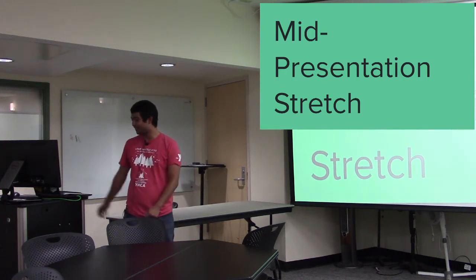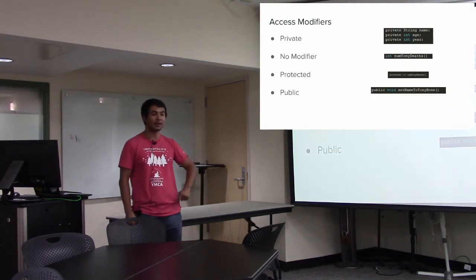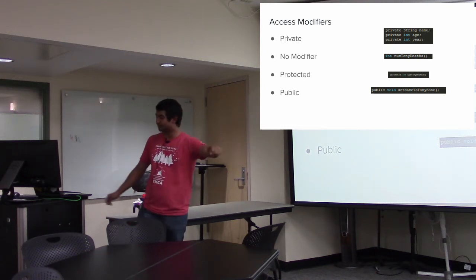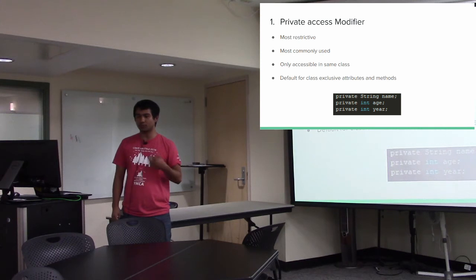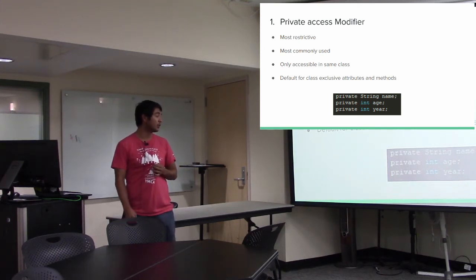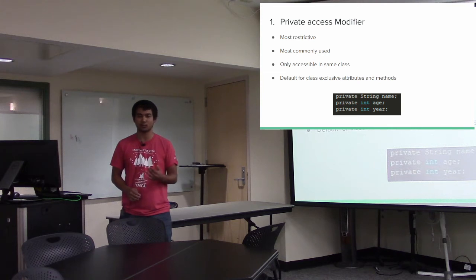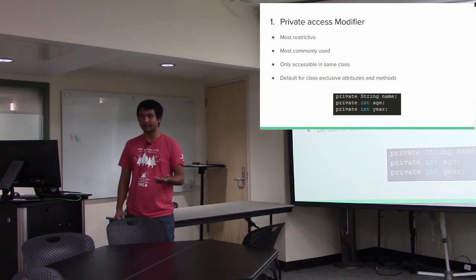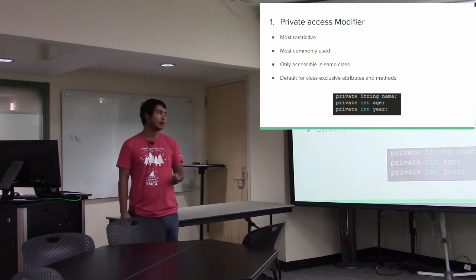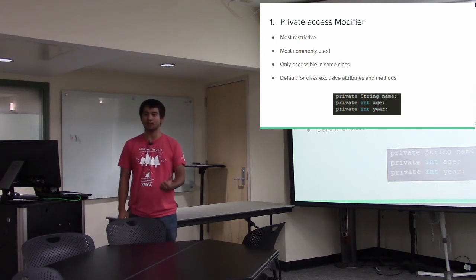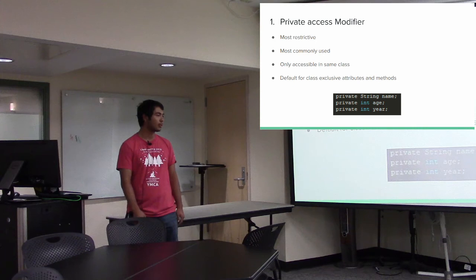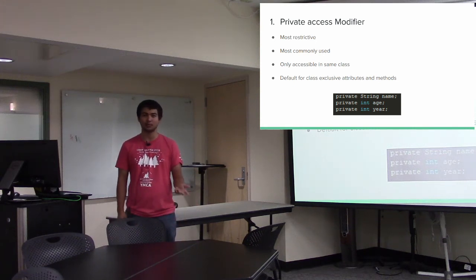Yes. Nice. Okay. So these are the different types of access modifiers that I mentioned before: private, none, protected, and public. So here's just a few examples of it. With private, this is the most restrictive and commonly used, like I said. You would only have access to those variables or methods within the same class. And then subclasses or any other classes that want to use it would just not be able to. So this would be your default. This would be your go-to for any program that you're writing, and then you'd probably figure out, oh, I can utilize this here, I can make this public or protected. But otherwise, it's always a safe bet to do private. You can almost never go wrong with that.